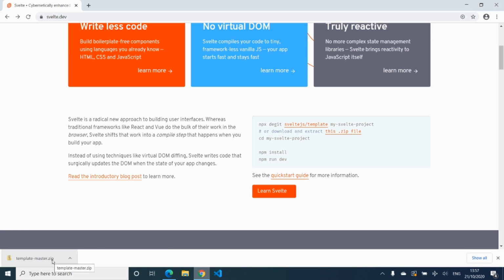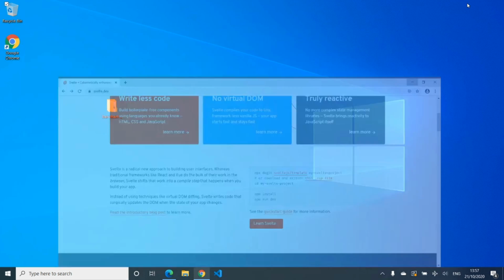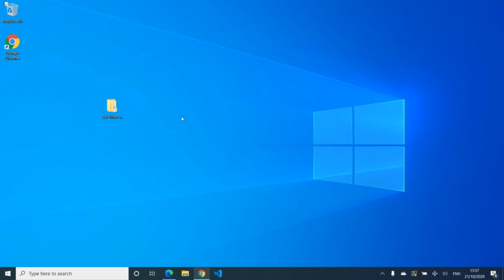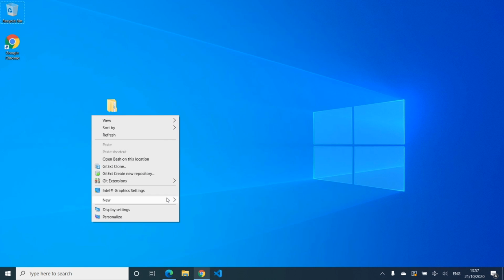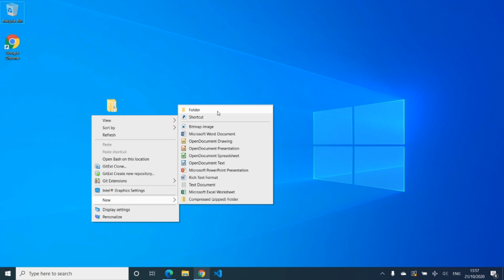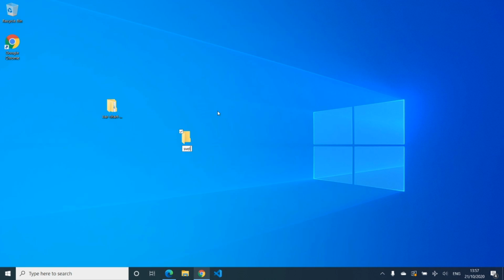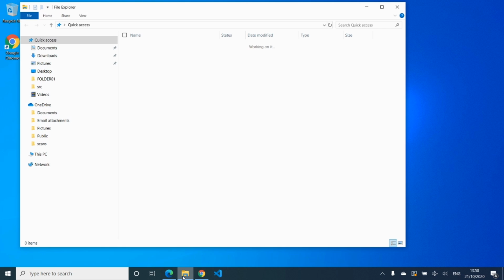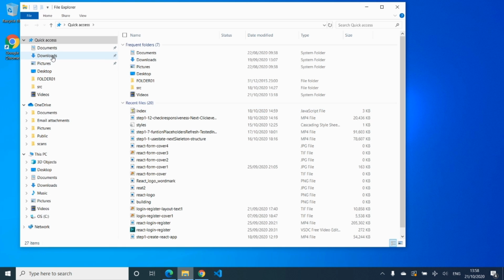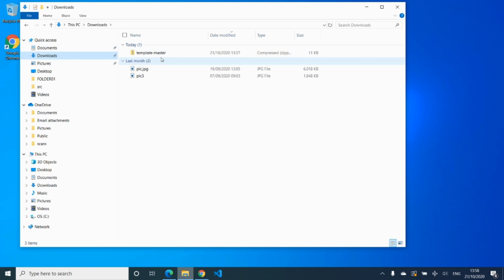Okay, now I'm going to go to the desktop and create a folder called Svelte app. Then I'm going to go into the download folder, and this is the file that we just downloaded, the zip file.